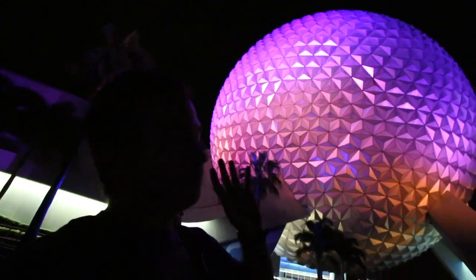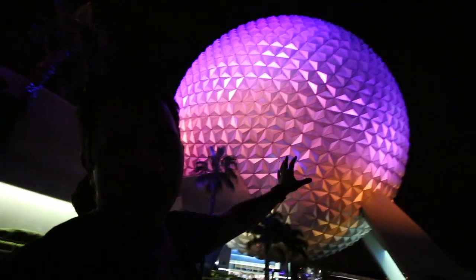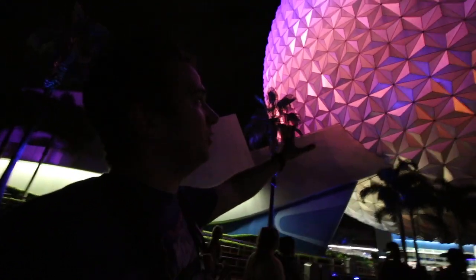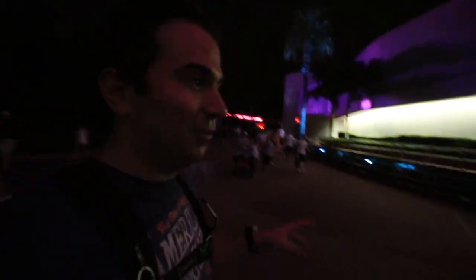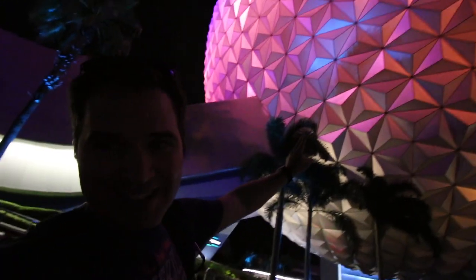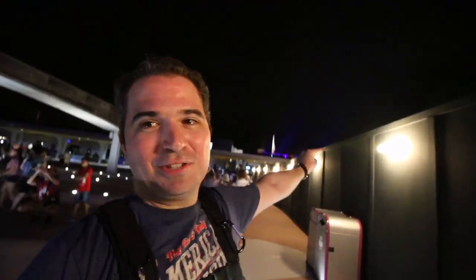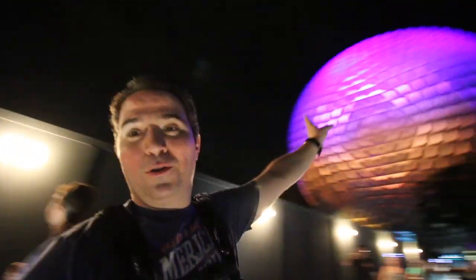Looking at Spaceship Earth like this always just brings joy to me — I love seeing these colors. It almost doesn't look real. In the future of Epcot and Future World, I hope we see these bright vibrant colors. If you're wondering how they get Spaceship Earth to look like this at night, they have lights around Future World — you can actually see them in the greenery, with a shadow of a tree bouncing from the ground light. The lights are also above the restrooms, shining on Spaceship Earth from basically every direction. Right on top, lights are projected up and over, making Spaceship Earth look like that.